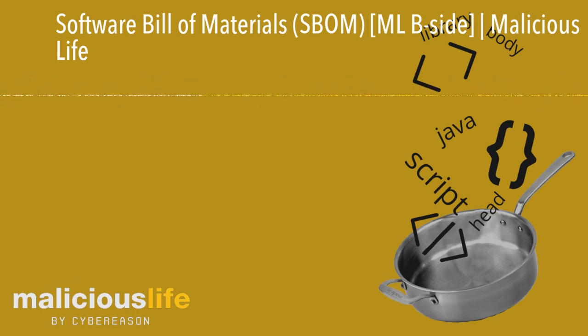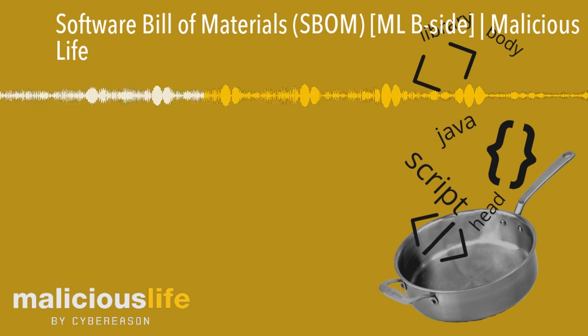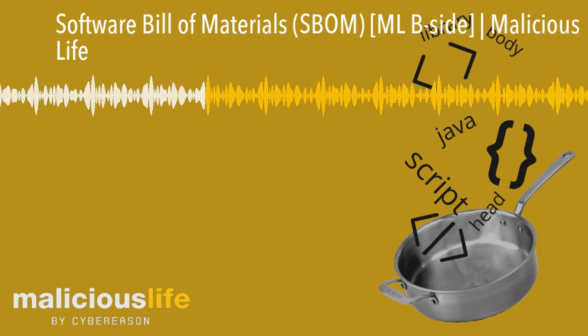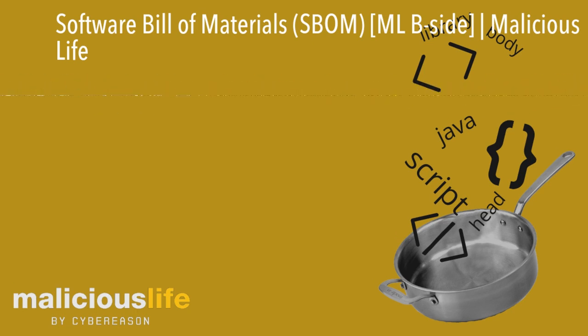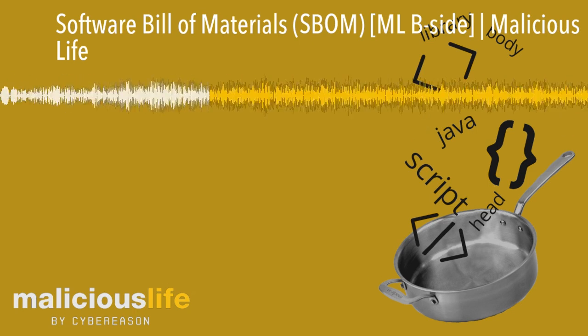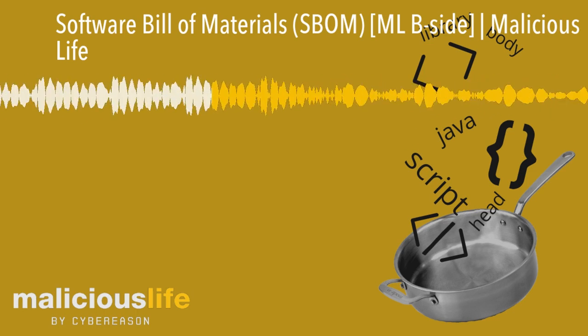So an SBOM is just the dependency graph with enough data to take information about my software components and map that to other sources of information that I care about. Now, there may be a lot of data that we want beyond that basics. So, for example, some people care about licensing. Some people want to put vulnerability data in the SBOM, and we can talk about that because there are some risks there. But at its core, the basic SBOM is just, what are my dependencies, what are their dependencies, and all the way down.